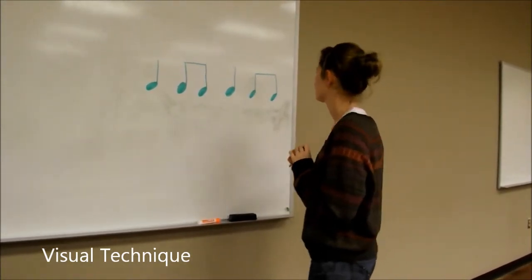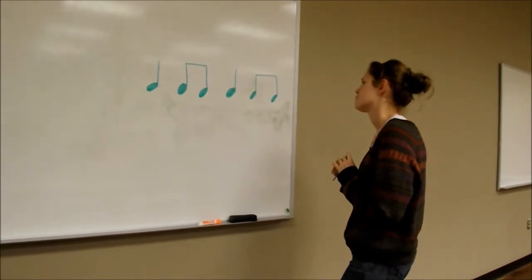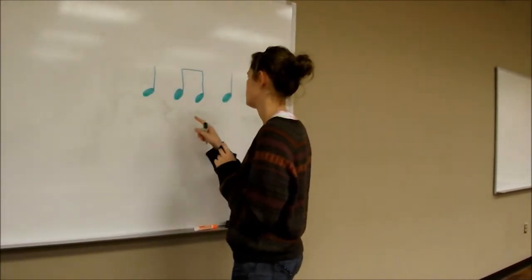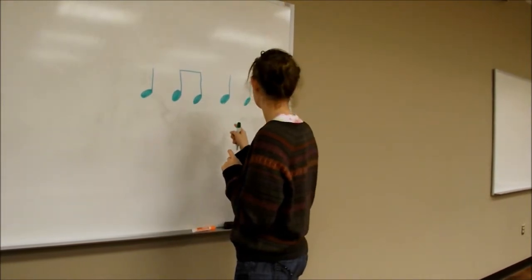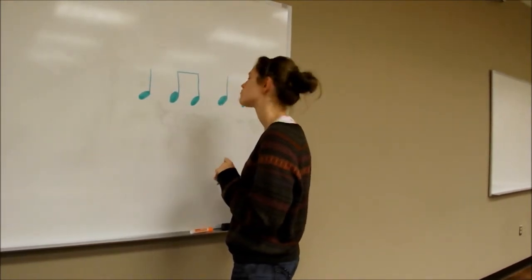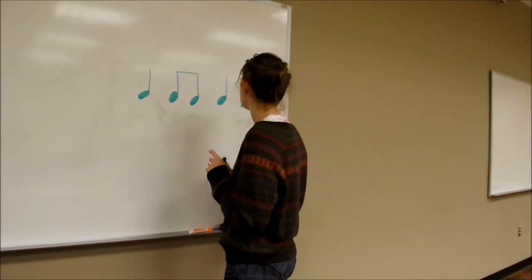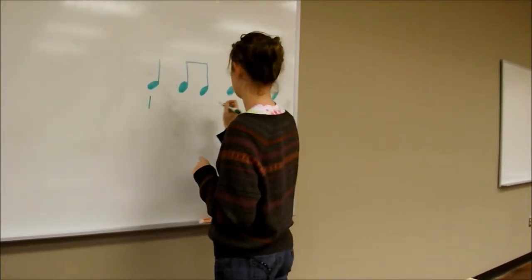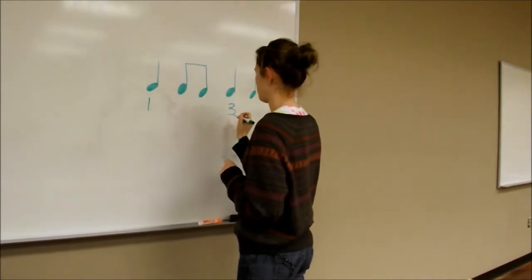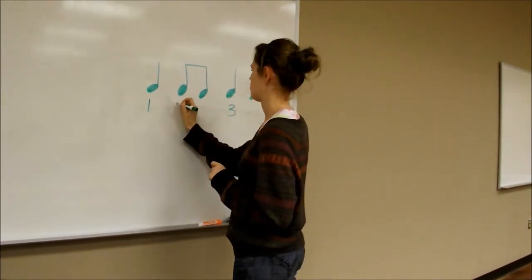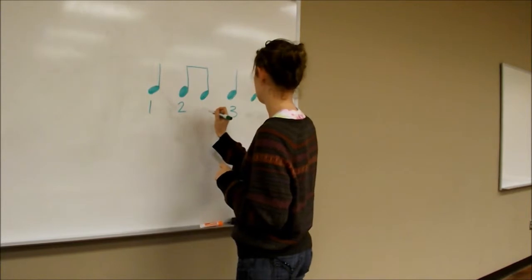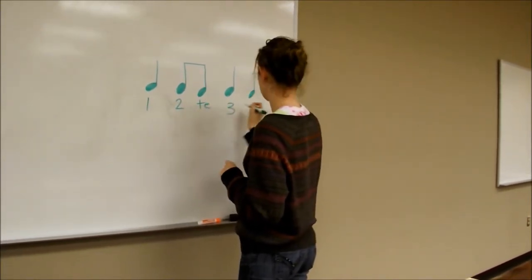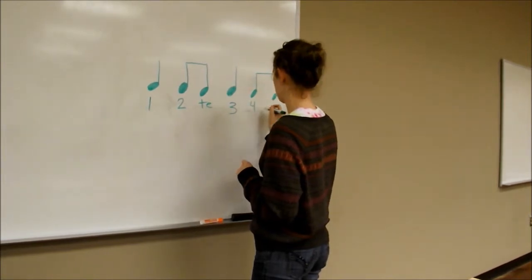This is a visual technique that some students find very helpful. In this technique, the student will use a bulletin board and look at notes already written on the board and remember what the teacher explained in class about using numbers to write out the rhythm to understand what's going on and what these notes mean. The student will write beneath each note a number or a representation of how to count out the beats. This is a great technique for visual learners because they can see what they are thinking about.